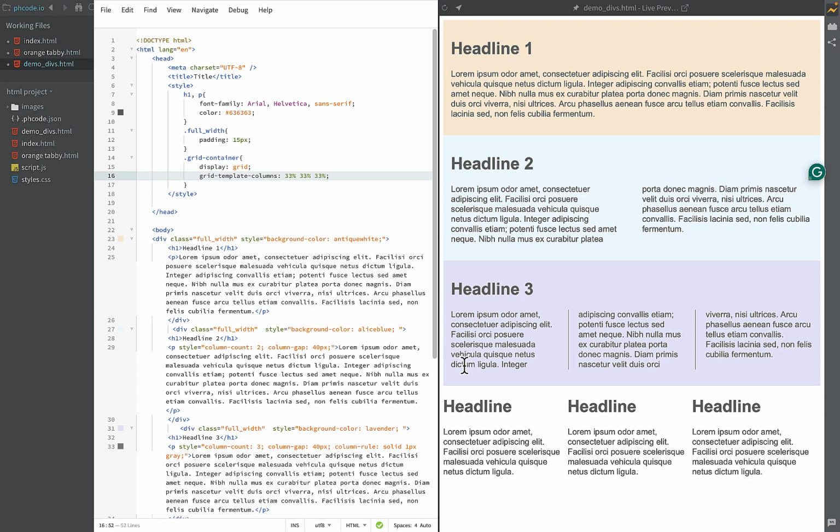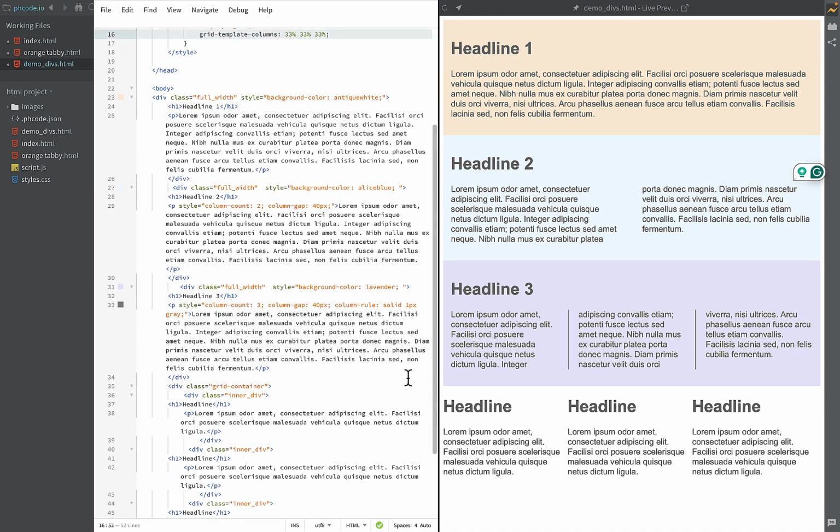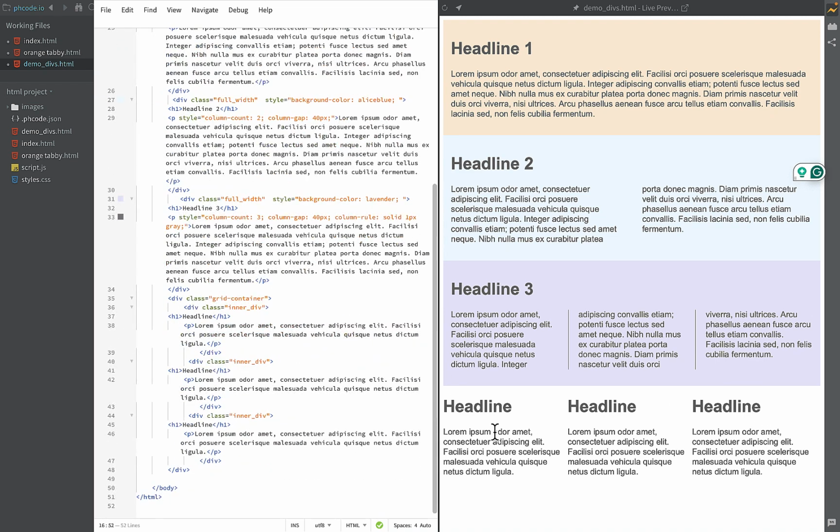And now I've got a 3-column layout here using that grid template. By using this grid container with the display of grid, when I set the columns to 3 and add a picture in here, it is going to go full width. So it doesn't divide up other things such as images. But when I use this, I have true column layouts. It also can do multiple rows within the same div, within that same grid container div.